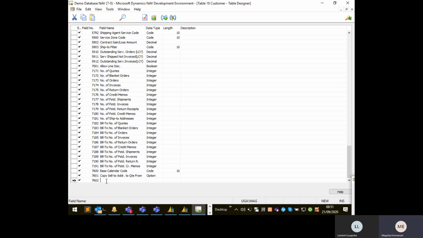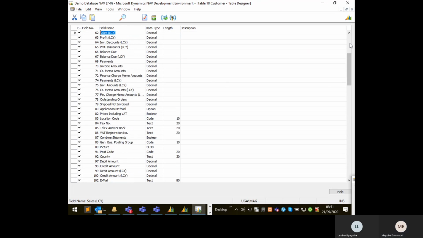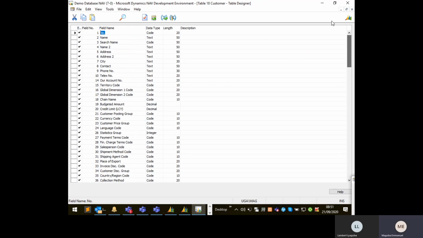Then tables have also what we call triggers. I know you've heard of triggers. What is a trigger? Yes, that is very, very correct. When a particular action is done, then you want to call some code.